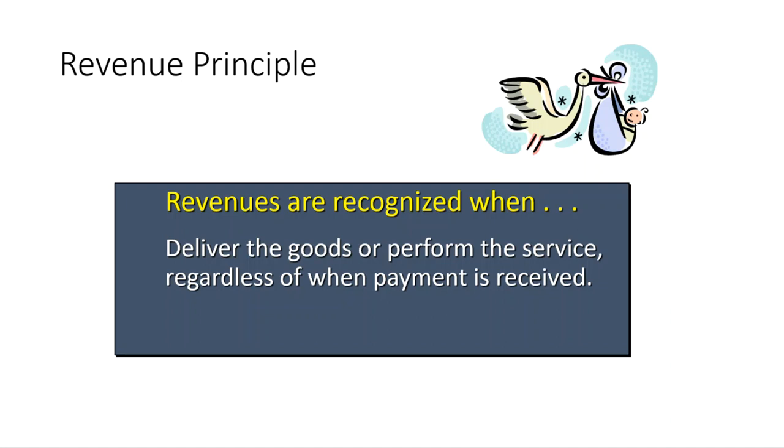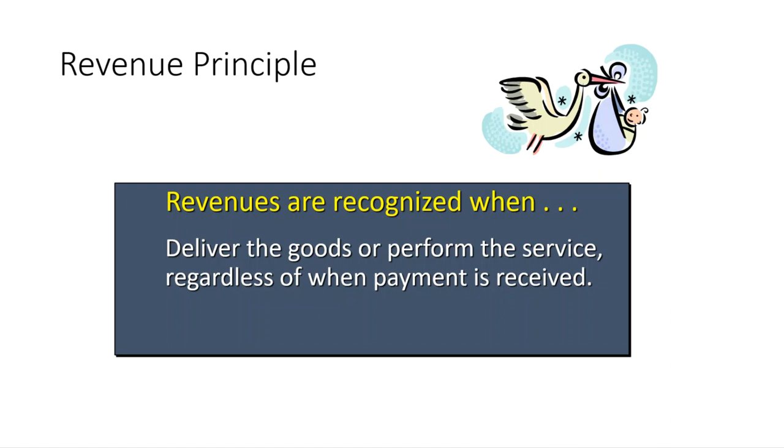Think about it. Many businesses, you pay up front before they perform the service. Think about airline travel, gym memberships, subscriptions. You pay today, but you're not going to fly for 3 or 4 months. So the company has a liability. They don't actually have a revenue until you take the flight. For the gym membership that you pay up front, they actually don't have a revenue until they provide the service. In other words, you use your gym membership or it expires over time. The publisher doesn't have a revenue until they send you that magazine subscription.